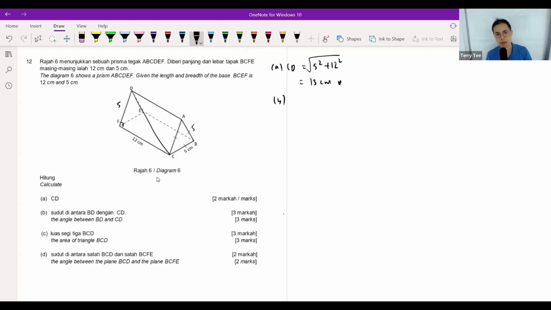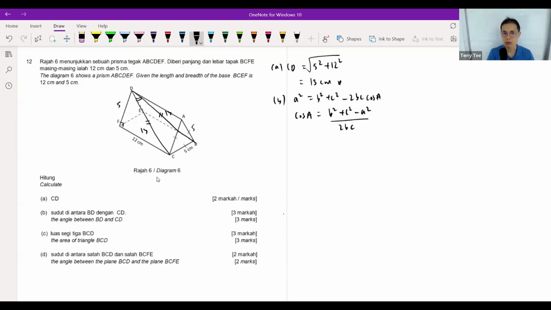Now, next you're finding the angle between BD and CD. BD and CD are two lines. Let me redraw this, BD and CD. So it is actually an isosceles triangle. We know this is 13, with this 13. We are finding this angle. Here we can use the cosine rule, written like this: a squared equals b squared plus c squared minus 2bc cos A. If you're finding angle A, we rearrange it, bring the cos A to the left, bring the a squared to the right, and divide by 2bc.